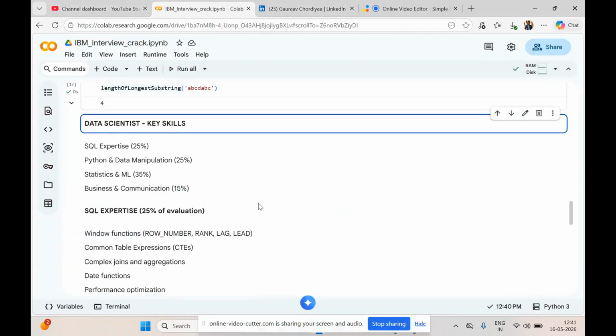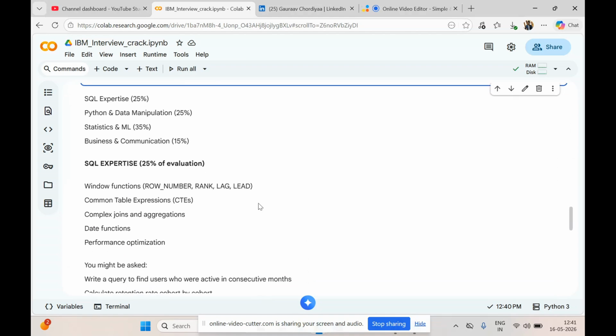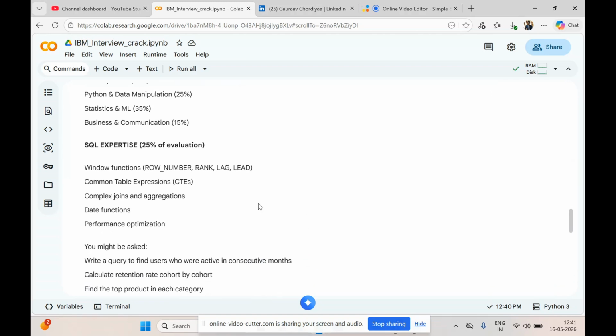Okay, now in the data science interview, you'll be asked SQL expertise, like 25% of the allocation will be provided to SQL expertise. Then Python and data manipulation 25%, and 35% will be statistics and ML algorithms. You will be asked a lot of questions related to algorithms, what algorithm you have used, why you have used that, and evaluation metrics related to that.